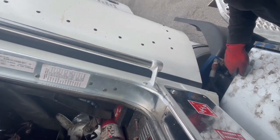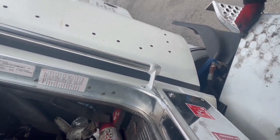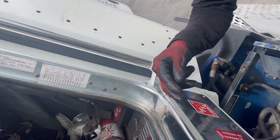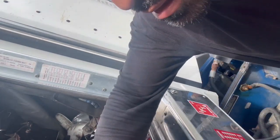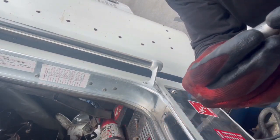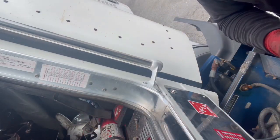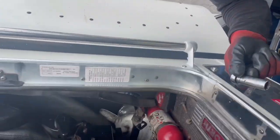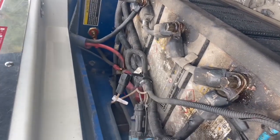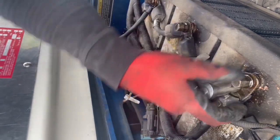I don't have the little camera stick, so you gotta bear with me. So the first thing we're gonna be doing is disconnecting just the negative cables. All right, there's a 9/16. I don't think you can see them. They're old, but they're pretty good tools. What do you call that? Gear wrench. So we're just gonna be taking out the negative side. That's it. So everything will be off.